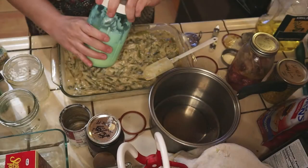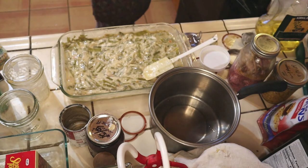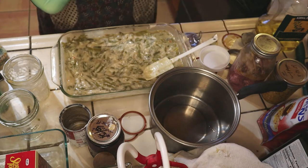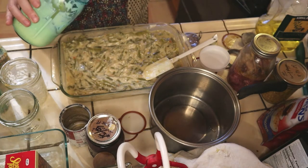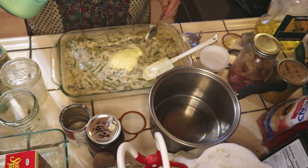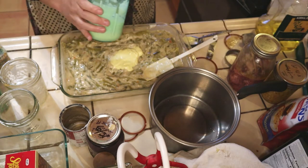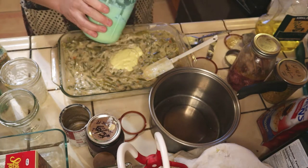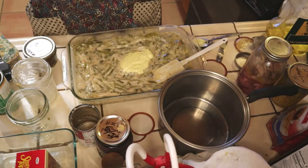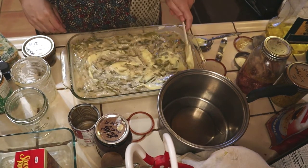So I have my homemade mayonnaise here, and we're gonna add just a dollop. And the mayonnaise always just gives it a little good flavor. So we're gonna just add a little bit of my homemade mayonnaise to it. And I have a video on how to make that. All right, so let's mix that mayonnaise in.